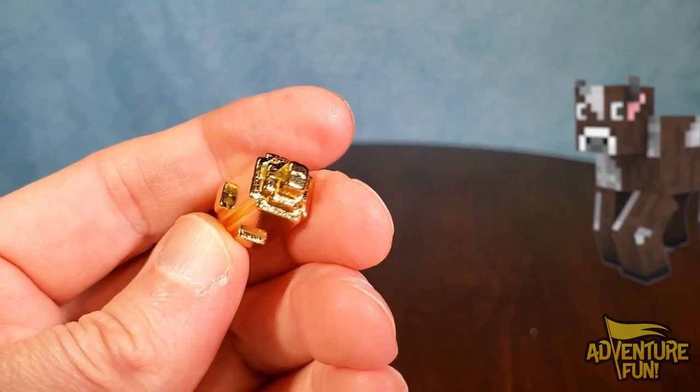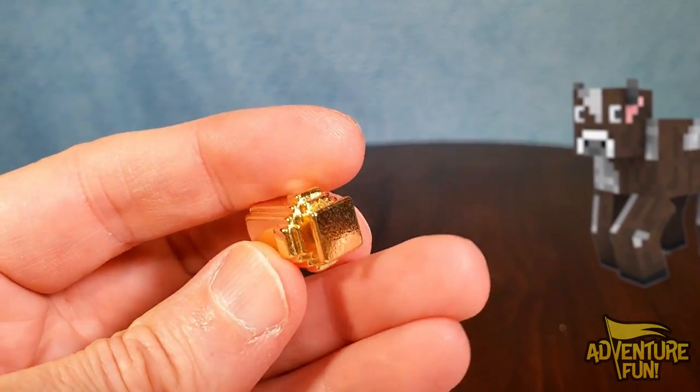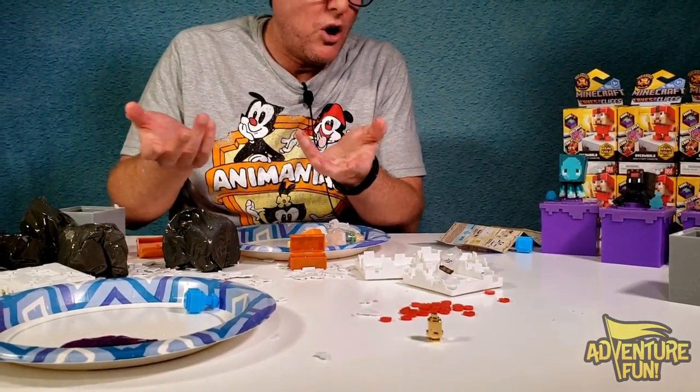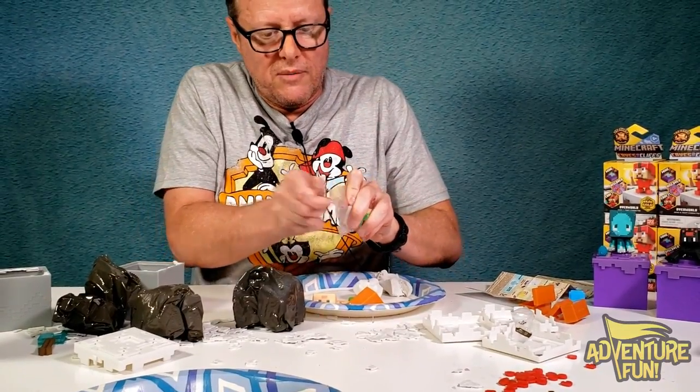Oh, that is so cool. Oh, my gosh. Guys, that is so awesome. We got it from just Alex. I thought at the very least you get diamond armor, Alex. You get a rare with an ultra rare gold. I mean, yes. Yeah, let's build him first.